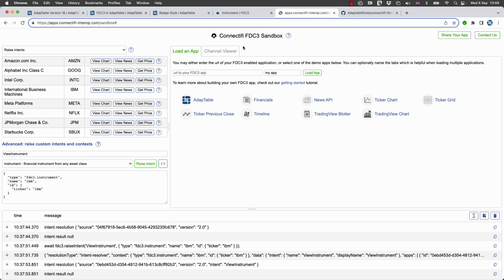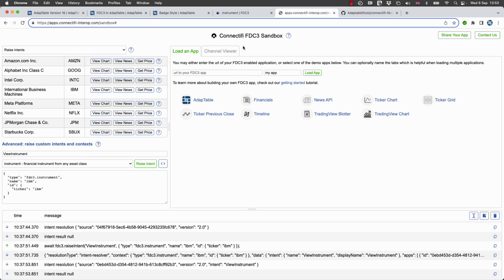For instance, Adaptable's alerts will appear inside their notification center. Adaptable state can be shared with their state, and perhaps most exciting of all, you can have two-way validated Excel between the grid and your spreadsheet.